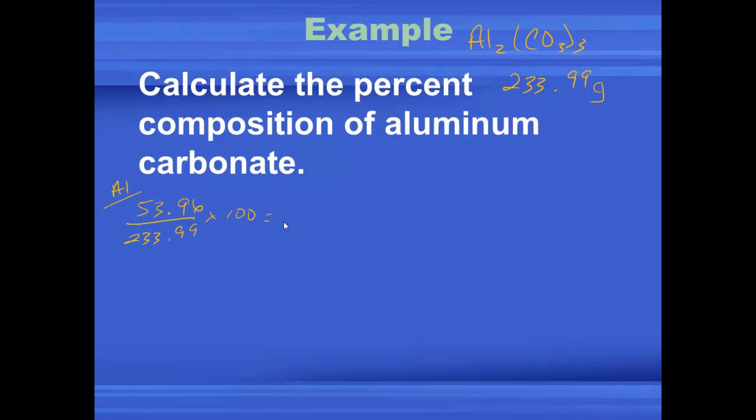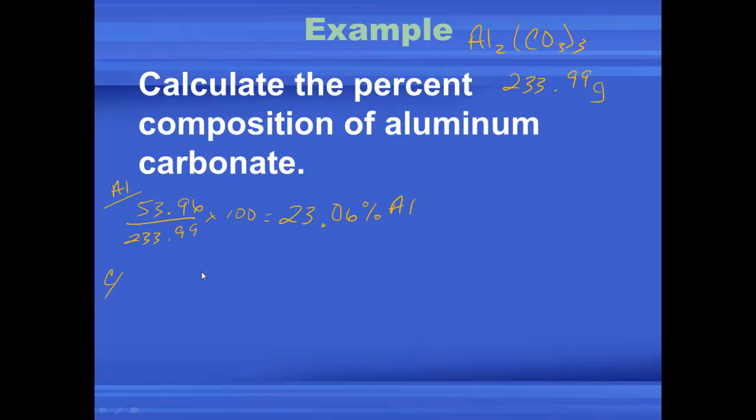And that's what I'm doing right now in my calculator. Okay, and I get 23.0608, etc. But I look here and the 53.96 is 4 sig figs, so I'm going to do this. 23.06% aluminum. I'm going to use 4 sig figs. So sometimes parts of these problems will have differing amounts of sig figs, and that's okay. Next, I'm going to do my carbon.